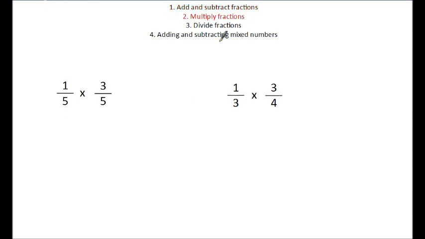The next thing we're looking at is multiplying fractions. This is probably the simplest type of question because when you multiply fractions, you literally multiply the numerators together and then you multiply the denominators together. So 1 times 3 and 5 times 5. So that's going to give us 3 over 25.